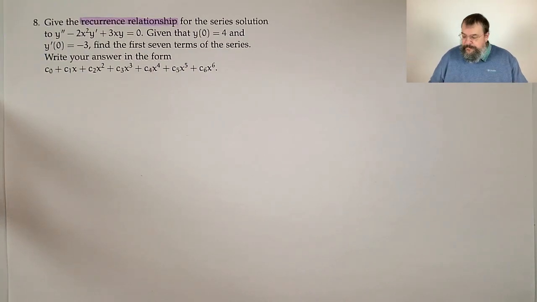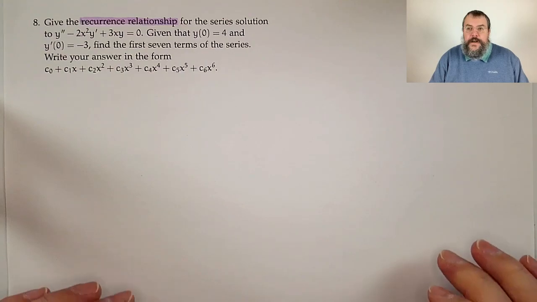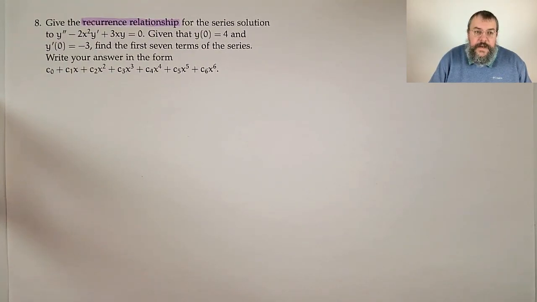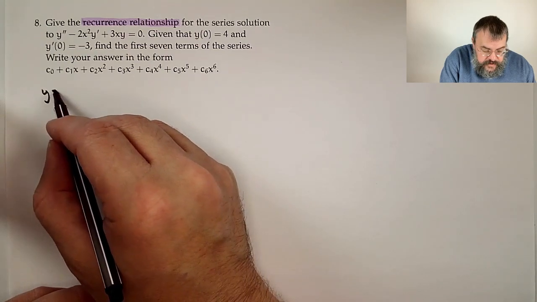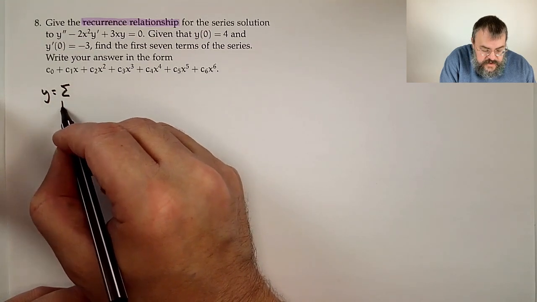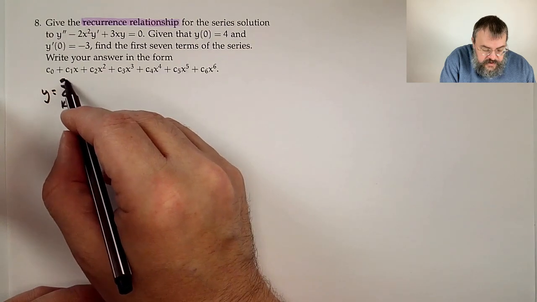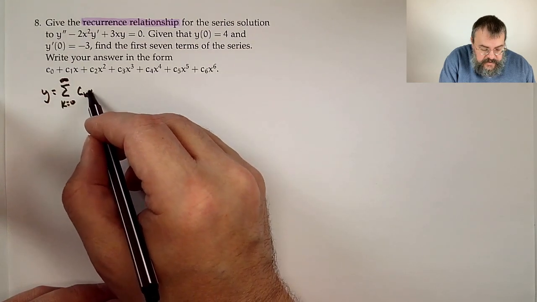So how do we get there? Well, the nice thing is that when we start these problems, it's very mechanical. So there's not a lot of thought that goes into it, so much so that you can almost do it without really having to think. At the start, we know it's a series solution, so we write our series: sum k equals 0 to infinity, c_k x to the k.